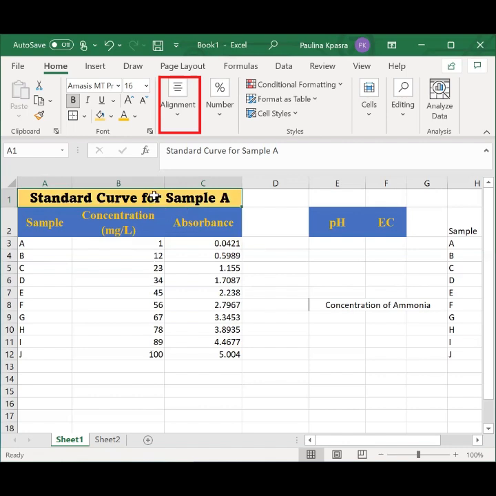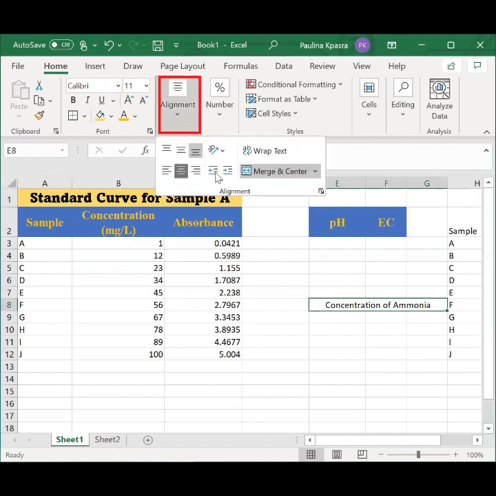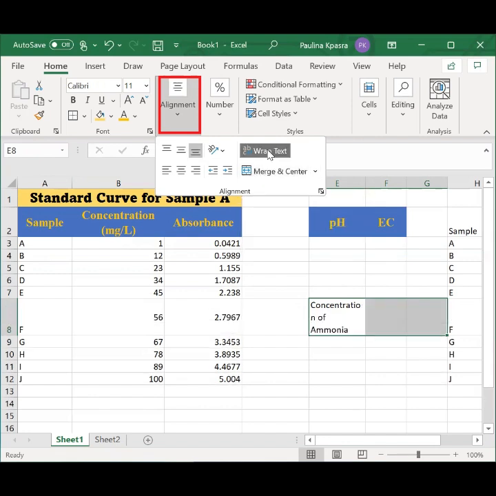But then you have the text as shown here, concentration of ammonia, but you don't want it to cover several cells like we have done. You want it to be in this one cell, but you don't want it to cross over to other cells. What can you do? That is the function of the wrap text.